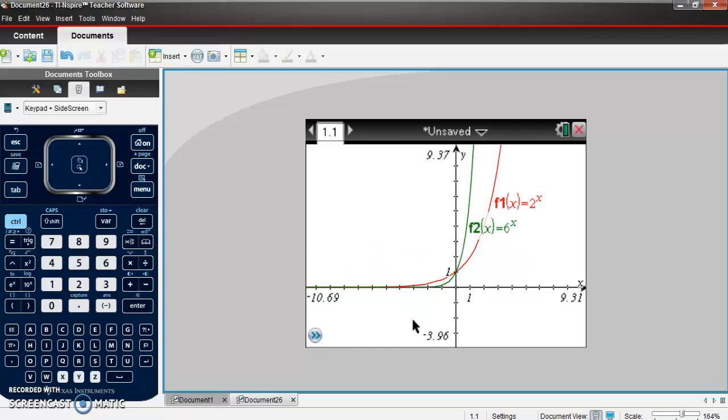So let's see. We had the red one first, that was f of x, and then the second one was g of x, and from the red one to the green one, it looks like it kind of squished together a little bit.